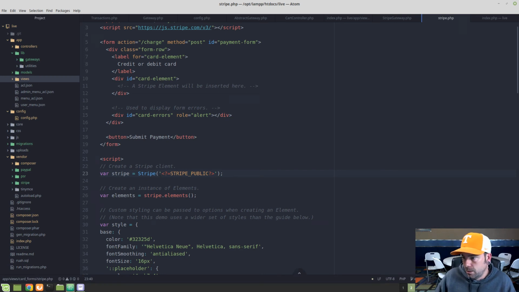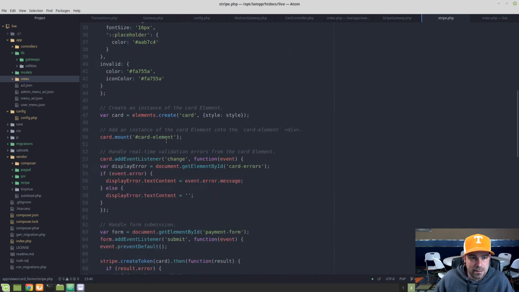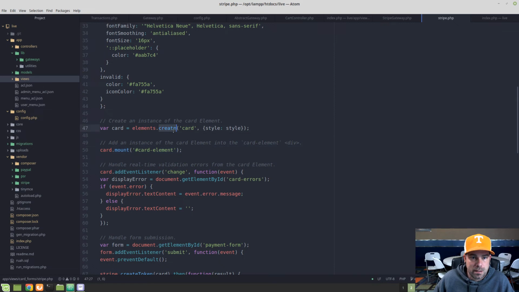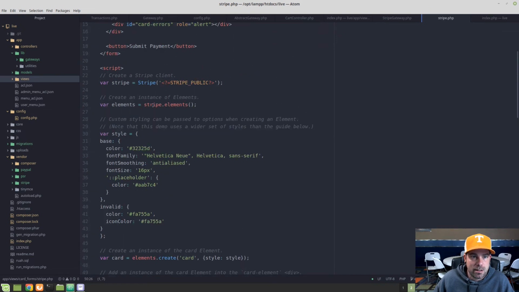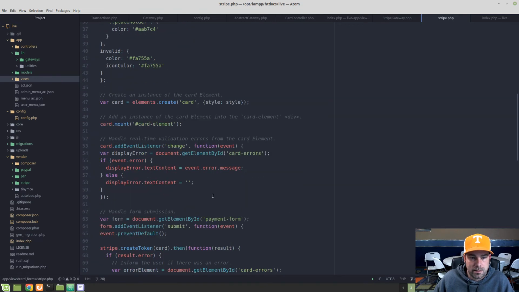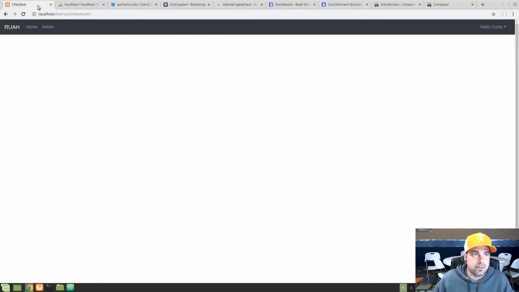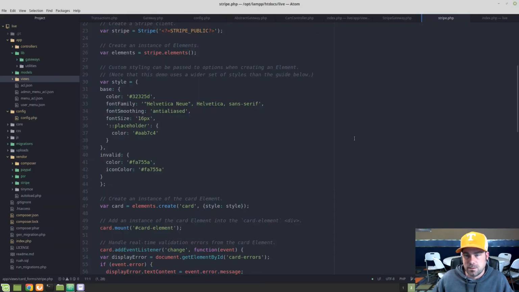And then from there, this is basically just some styling, not too worried about that. These two lines take this card element div that you have right here, and replace it with their card thing. So let's go ahead and see what happens now if we refresh the page. Okay, so we have this stuff here. This is actually probably working. We just need to make a few changes here for this to work with the CSS, okay? So we haven't done anything with the CSS yet.